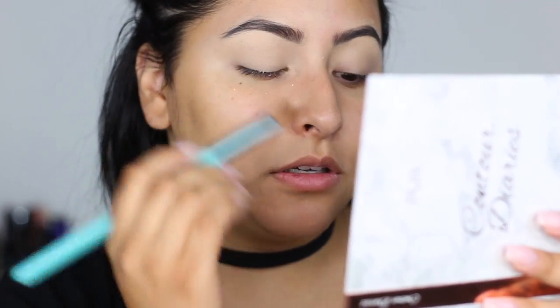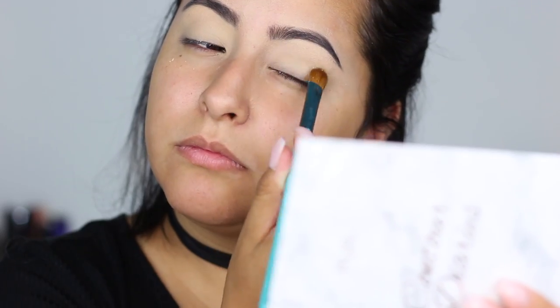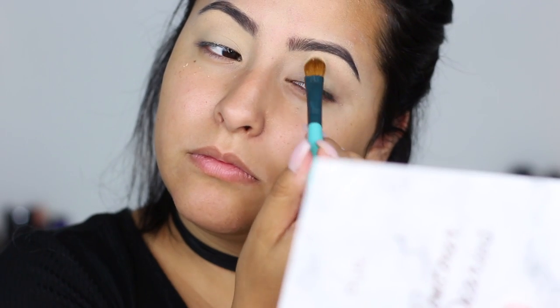Alright, so to start off, I'm going to be using the Benefit Stay Don't Stray Primer, and I'm going to apply this all over my eyelids. So in order to set that, I'm going to go into my Pure Cosmetics Contour Diaries Contour Kit. I'm going to go in with a flat brush, and I'm going to take the banana shade that's in this palette, and I'm just going to press this onto my lid.